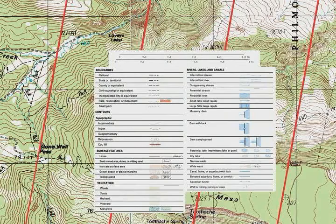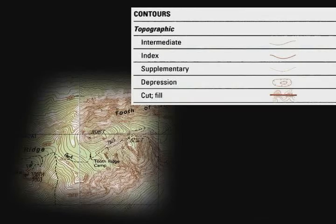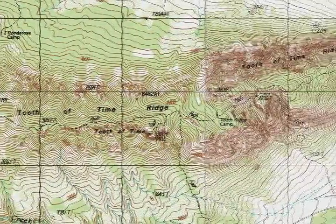The shapes and colors represent actual features in the landscape. Green for vegetation, black for man-made things like roads and buildings, blue for water, and brown for contour lines. Contour lines on a map indicate the shape of the land.